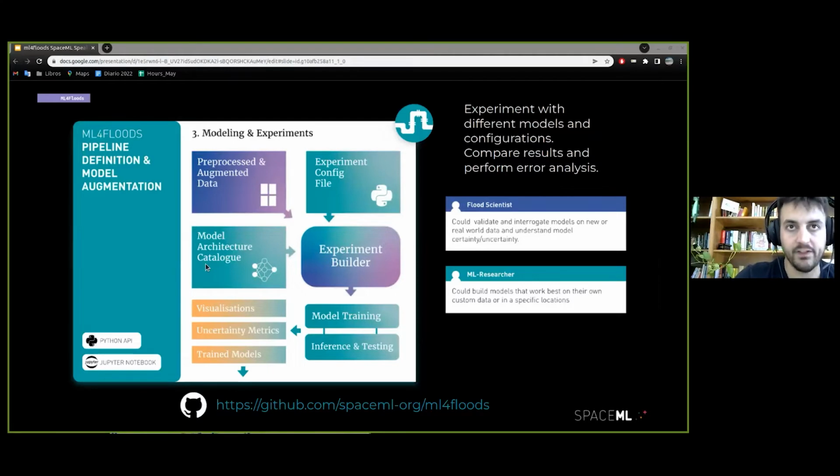With this big dataset, the third component of ML4Floods is the set of modules used to train and to run inference on new images. I will show you later how this part of the pipeline looks in the tutorial. We can also compute metrics, to measure how well the model does in comparison with the ground truth that we have available. And we can also run different types of experiments, and monitor the training.